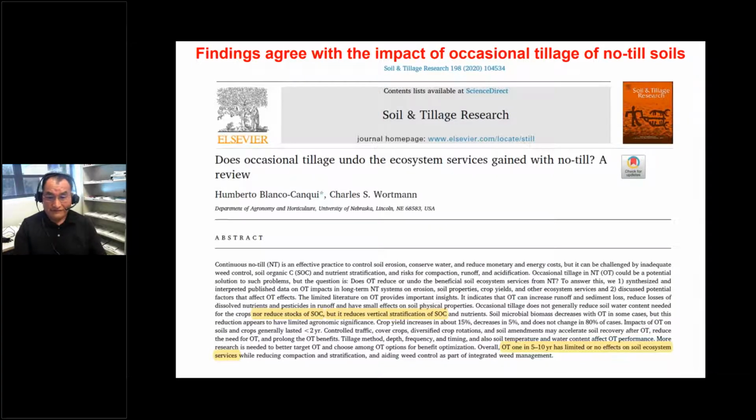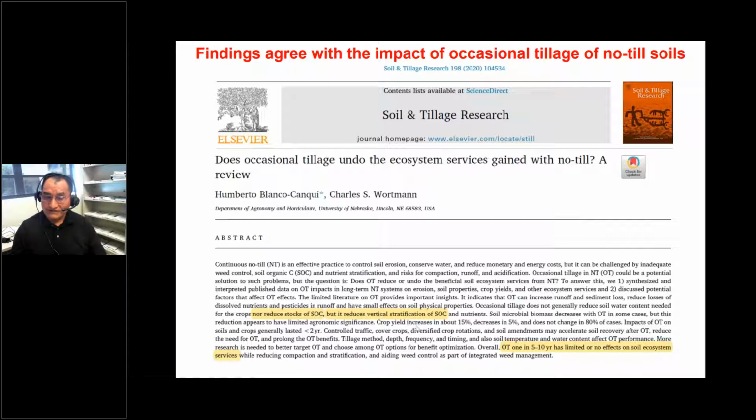Well, there's a lot of talk out there. We have herbicide-resistant weeds, some compaction, nutrient stratification, acidification. How can we manage that under no-till? Should we plow once? How often? What if we plow once in 5 years or once in 10 years? And that's what led to this review. We reviewed all the published studies, with a good number from Australia and from the States. What we found after a global literature review on occasional tillage effects on carbon stocks is that occasional tillage, again, not every year, not every other year, not every 2 years, but once in 5 or 10 years, does not reduce carbon stocks, but actually it's a good thing.